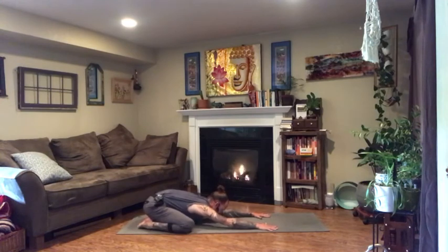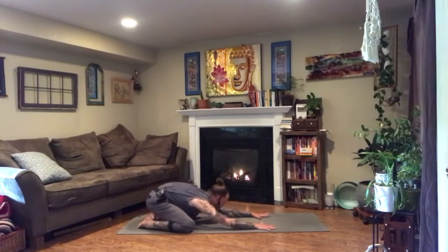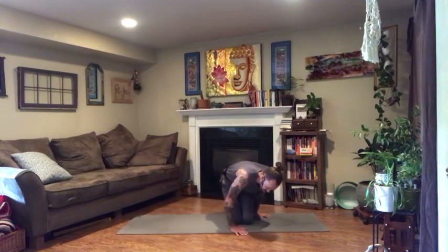This is our last pose of the class today. So as you find your way into child's pose, you can make your choice to end your class here. And if you want to extend into your final Shavasana, always an option. Now hang out here as long as you can. Let your body rest and recover.